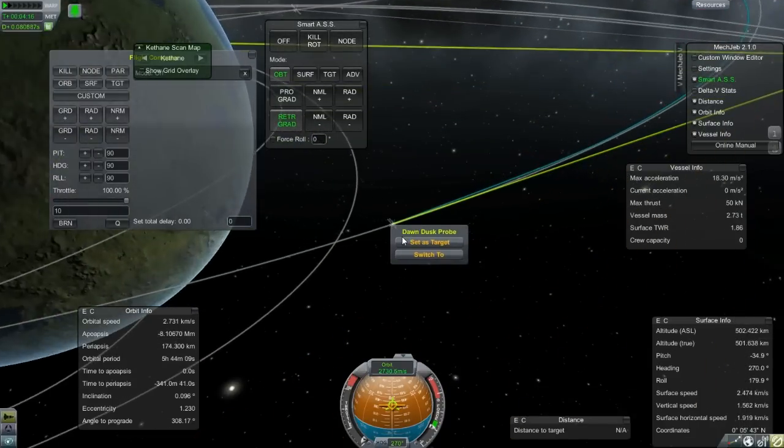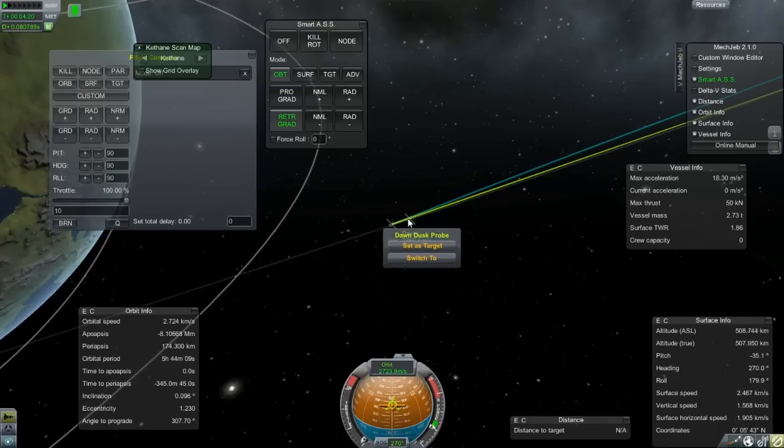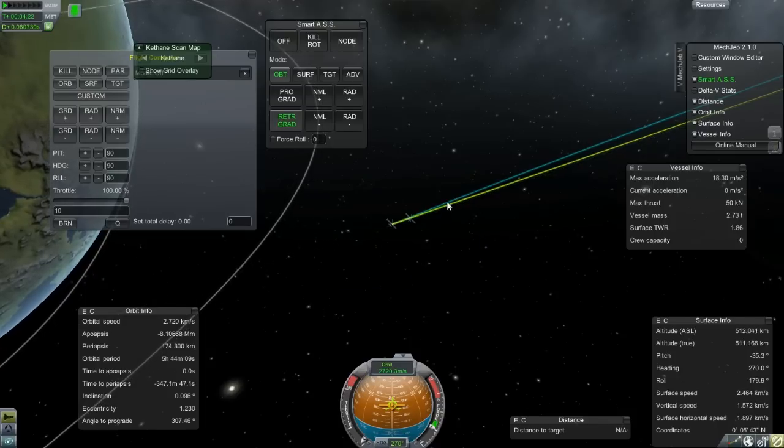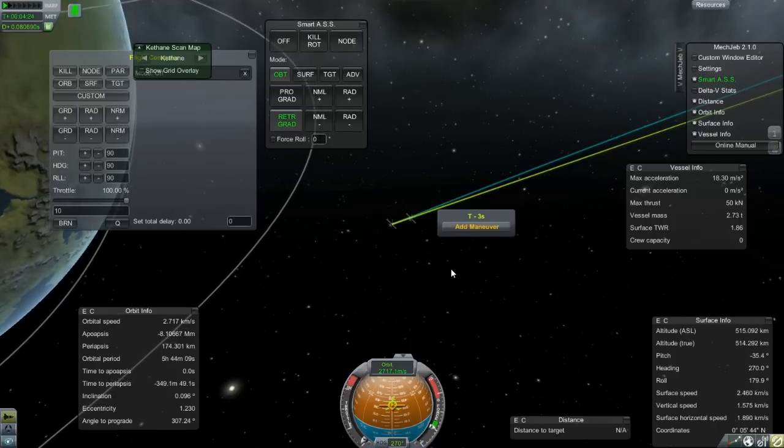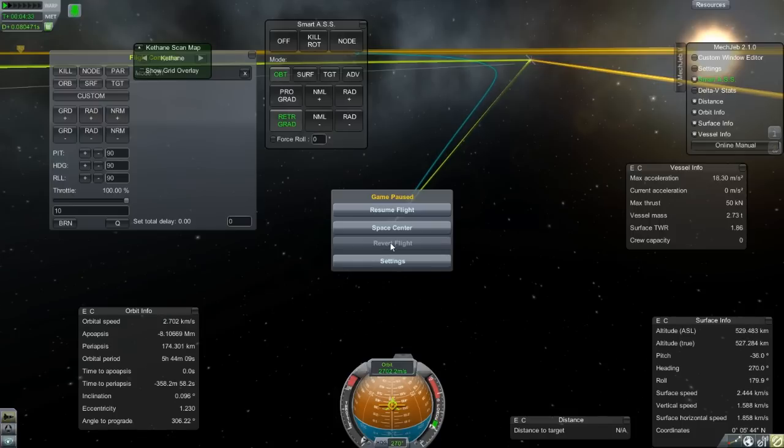Dawn, Dusk Probe, I don't care about you, that's the rubbish. Dusk, Dawn... Dawn, can I switch to Dawn, please? Damn it. We might have to go to the Space Center here.